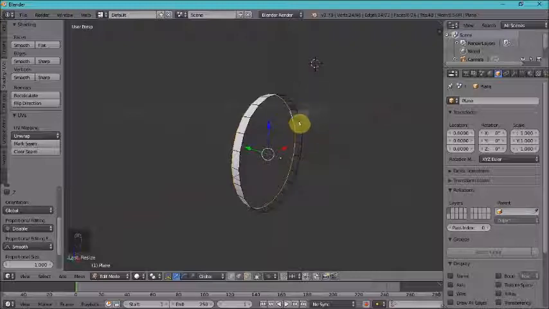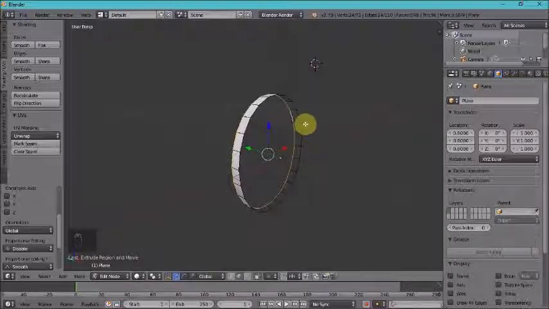So I have that selected back there. I'm going to fill it in with the extrude function. So I'm going to hit E for extrude, immediately left click to confirm so that it doesn't move out of place.